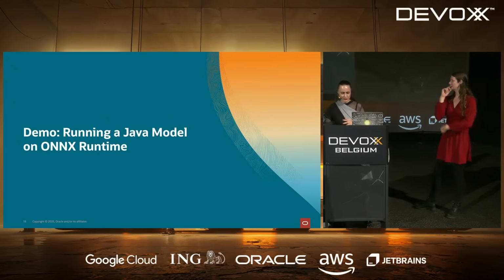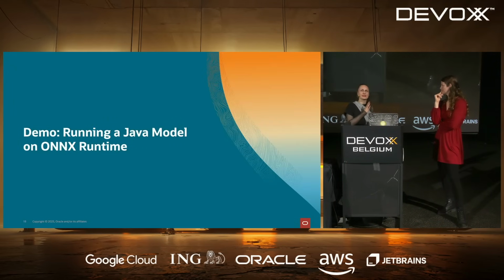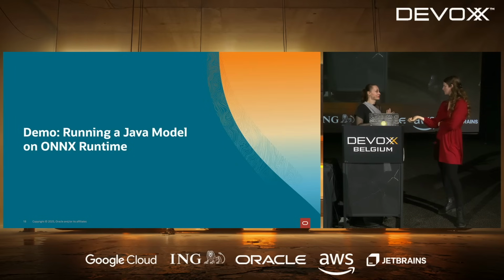Okay, so we ran this one model. It's great. We can run and create models in Java. That's super cool. But can't we do better? Because for now we've been squeezing this ONNX runtime in between. Can we not make it even more Java native? Yeah, but I think you're right.